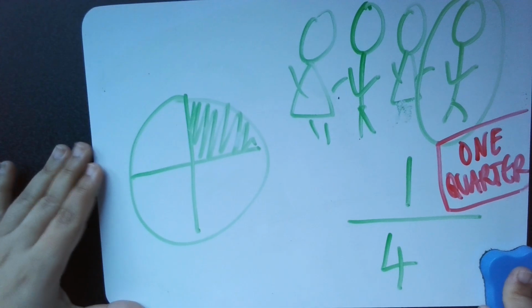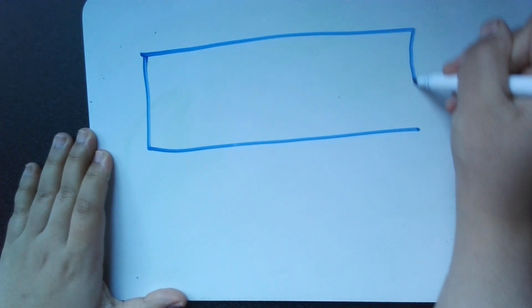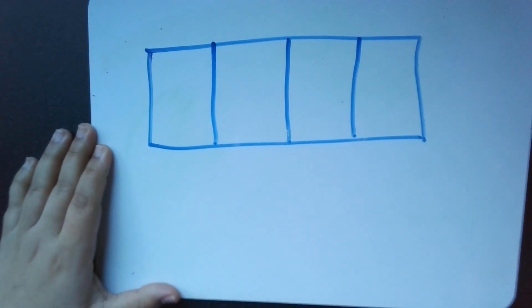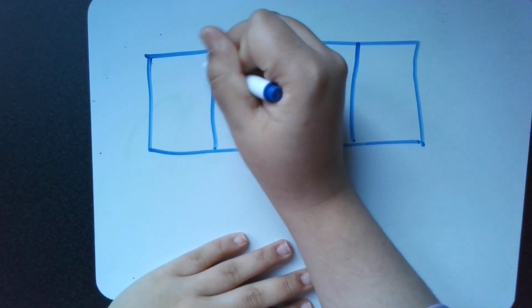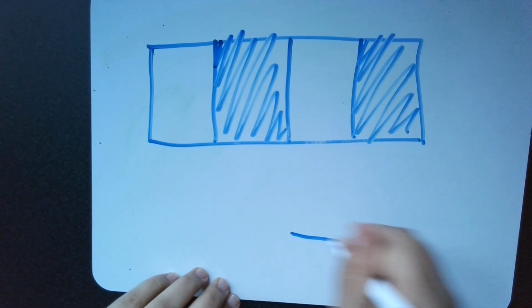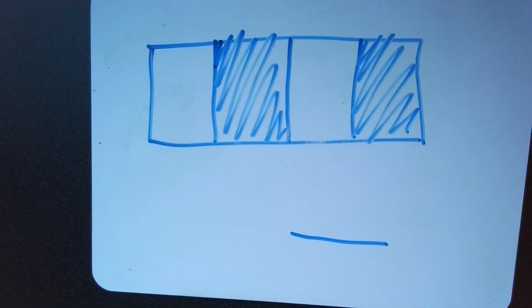Okay. Just to challenge you a bit, let's get rid of our people and let's have a different shape. This time I'm going to, sorry, I'm just finding a pen. I'm going to draw a rectangle. Okay, I've got a shape here and I'm going to shade in what is our numerator and denominator going to be? I want you to pause the video now and have a go. If you're stuck, keep watching because we're going to go through it together. But pause the video now and have a go.